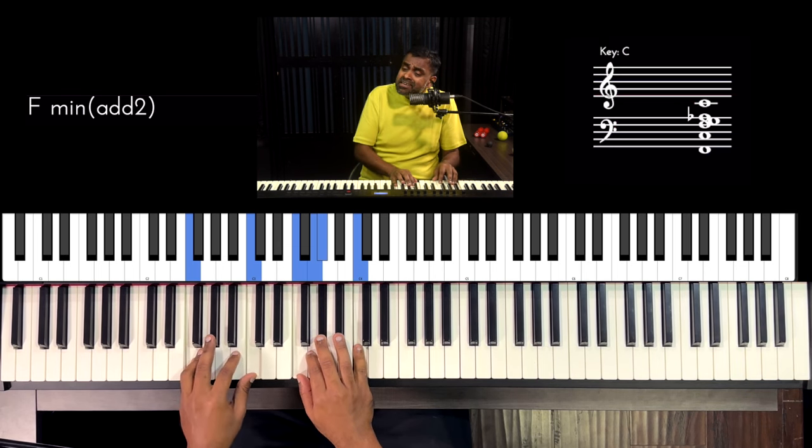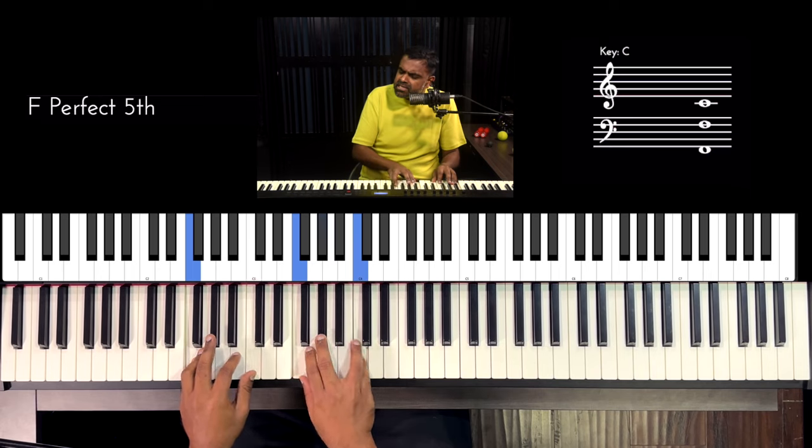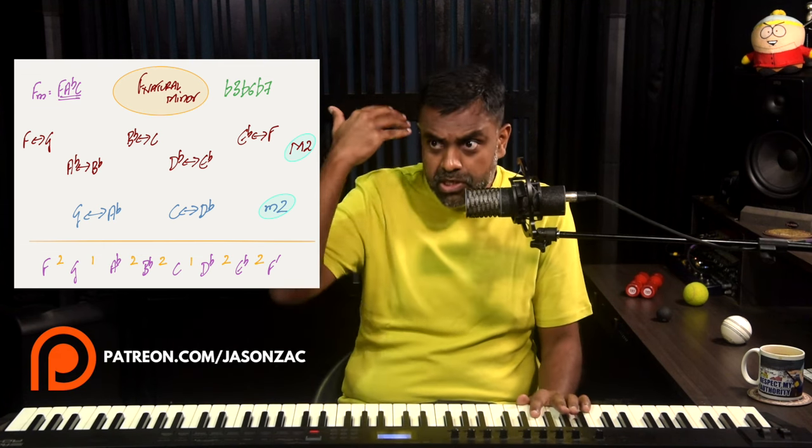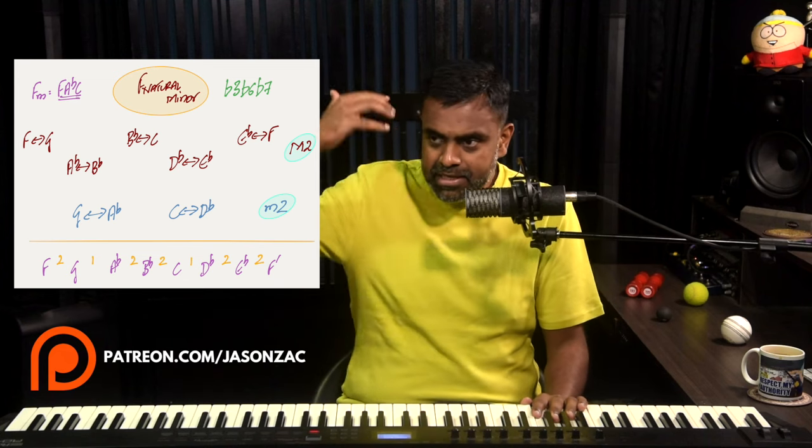Pa dha. Check your answer, maybe pa dha on the piano. Checking your answer further improves your theory, because you have to find the stuff, right? You're not just singing blind. You're singing with a lot of knowledge in your brain. Your brain is saying, sing C and D flat. It is a minor second. It is in the F minor scale. It is the pa going to the dha. So you know all that.